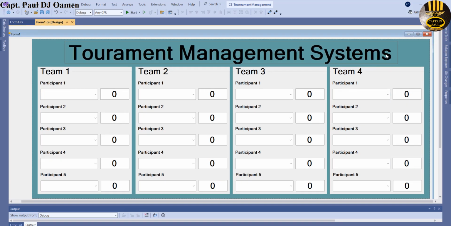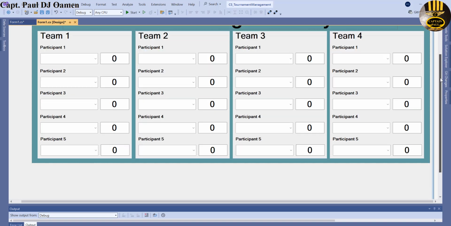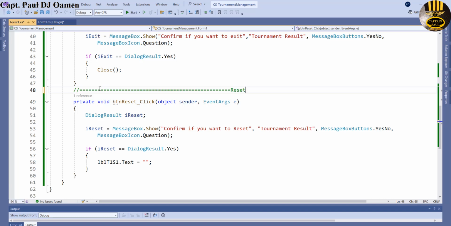Right, what I'm going to do is go back in here. I'm going to have to create a function. Let's create a function above here. Let's put a line in there. Let's call it reset function.